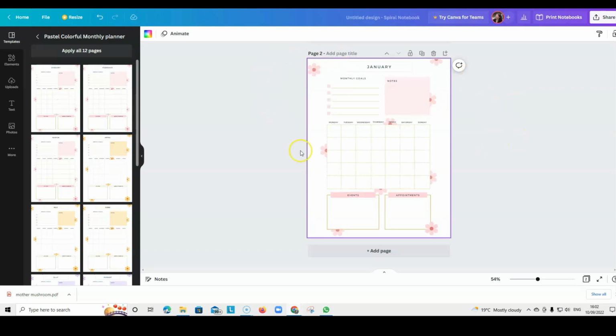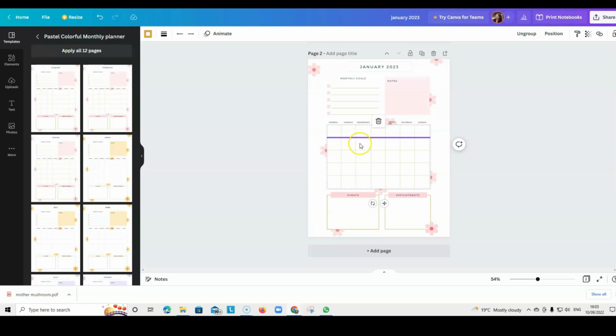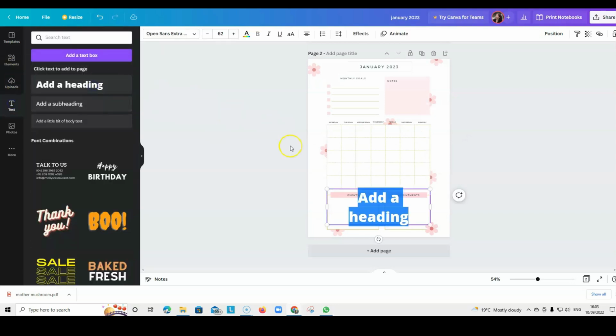You could do something like this. You could take one of these undated ones and have the month and then just check in your calendar. So I've just looked on my phone calendar and I've discovered that January the 1st, 2023 is on a Sunday. So all you would need to do is to click on this little space here, maybe open a text box and just write in the number 1. Make it smaller, make it really small, and then copy that, and then do this with all of the other boxes here with all the days, and you just continue.